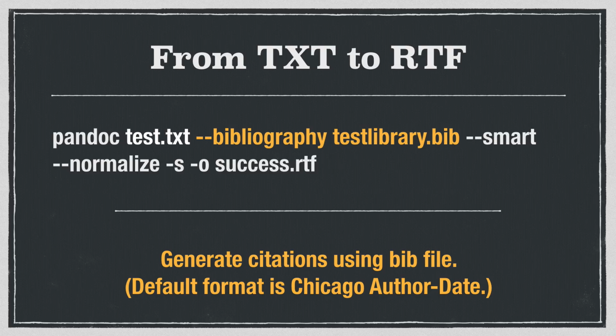First, it tells Pandoc to look through the document and find the academic citations that are there. That is, it's saying there are academic citations in this document, and I want you to convert them into regularly formatted text. And then the second thing is it's saying all of the metadata you need for these citations is in the file testlibrary.bib. And I should add here that the default format when you're running Pandoc is Chicago author date, which is very convenient for a lot of folks. But you can also use other formats, APA, MLA, really anything you can think of. But for now, I just want to keep things very simple. So we'll keep it as Chicago author date.